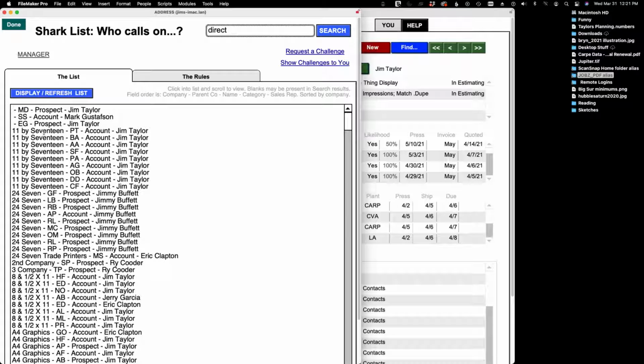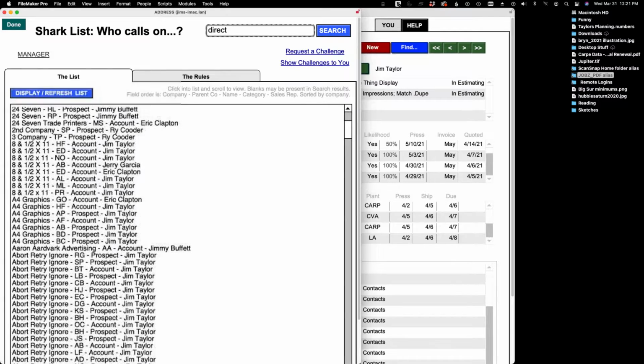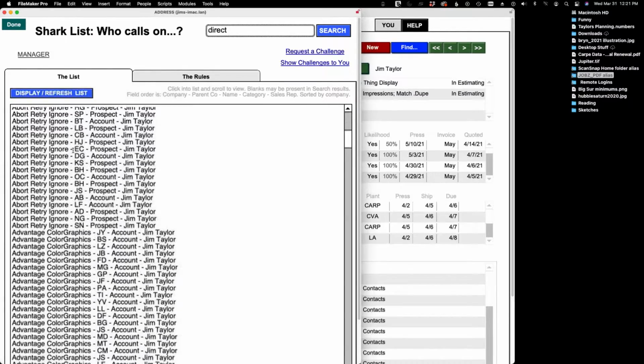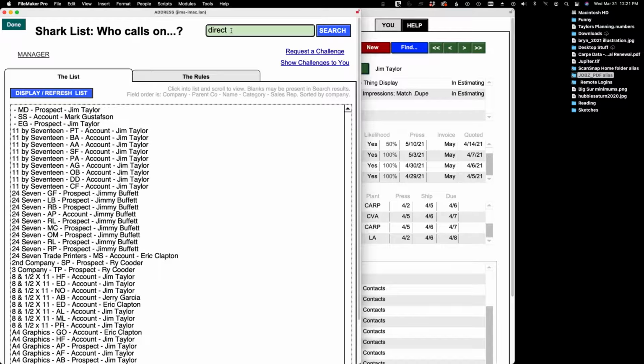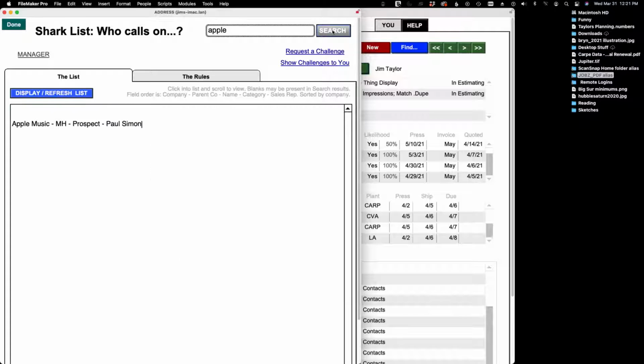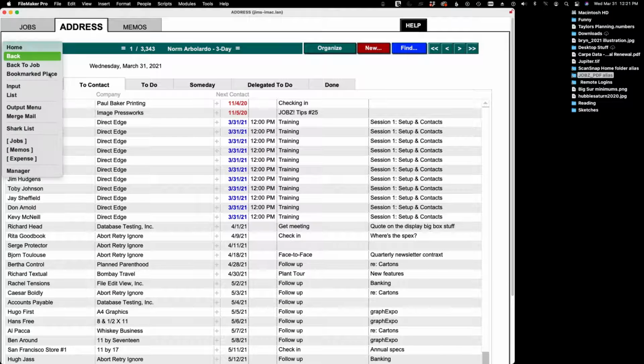This is slightly out of date at the moment, perhaps, and there's some blanks. These are people that might have the word direct in their company name, but they're not accounts or prospects. So that would explain the blanks. And here's our display refresh list, and sometimes you'll get some empty ones at the top of the list that don't have a company name or whatever, but they're accidentally marked as account.